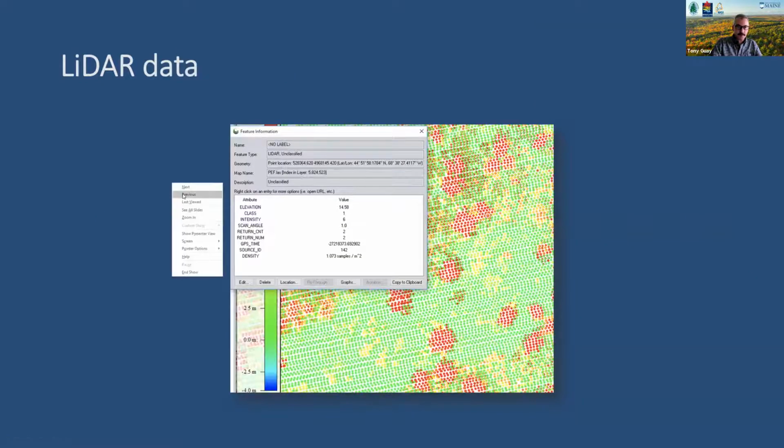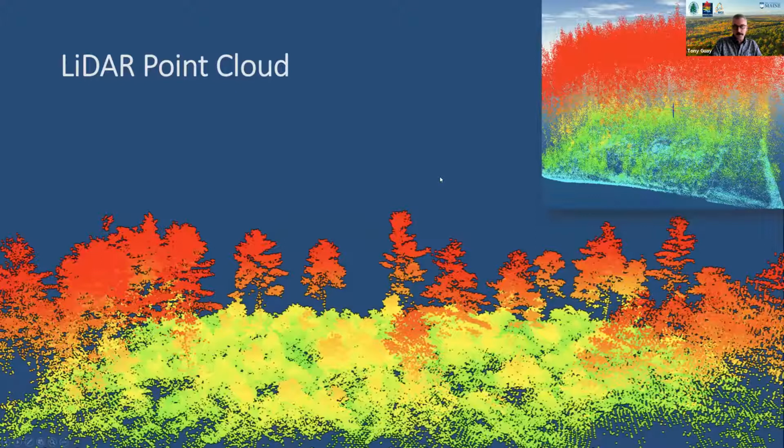Just another couple of examples here of these point clouds. And this is a pretty dense point cloud here. I don't know what the actual first return density is, but it's pretty high. So the higher the density of the point cloud, the more points you have, which therefore allows you to better measure and characterize those features on the surface of the Earth that you're interested in mapping in a 3D point cloud, right? So both of these are good examples of a really dense point cloud, and you can even make out some of these trees, probably white pines, which have that characteristic white pine look to them.